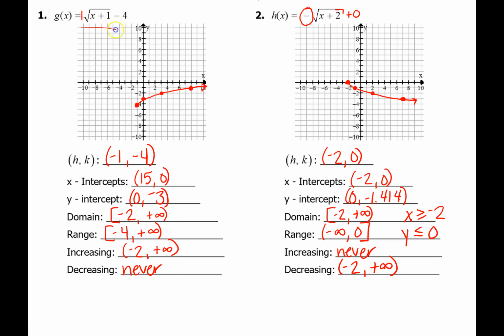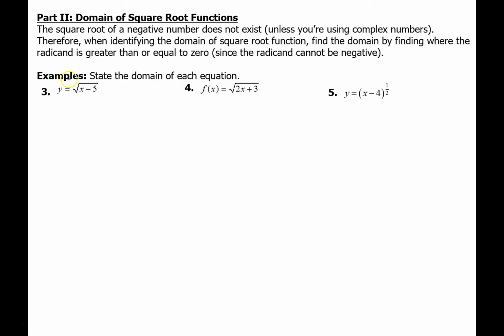That means that if we are looking at a square root function, the domain does not exist over in this area here, because there's no piece of a graph there. If I look in my calculator at the table for any of these areas, they are all going to say error, where all of the x's are these negative values, because there's no graph over there. So when we do our domain and say x is greater than or equal to negative 2 for this one, what we're saying is that if we look on the other side of negative 2, at negative 3, negative 4, negative 5, there's nothing there. The part that is inside of the radical, the square root, can never be negative. So if we can identify where the radicand is not going to be negative, then that will tell us the domain.